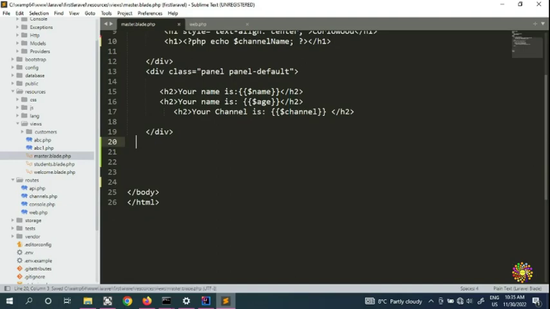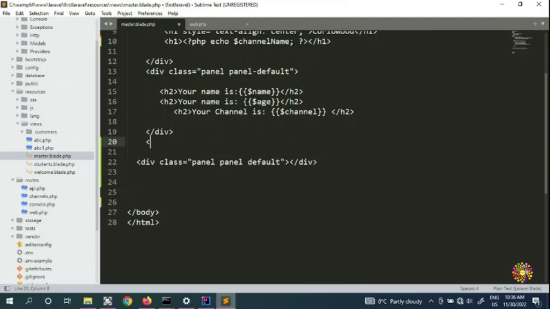We're going to put it here, that's the default, and we're going to put a div. In this div we're going to put a class, and inside the class we're going to put panel, panel default, and here we put an HR to break it.